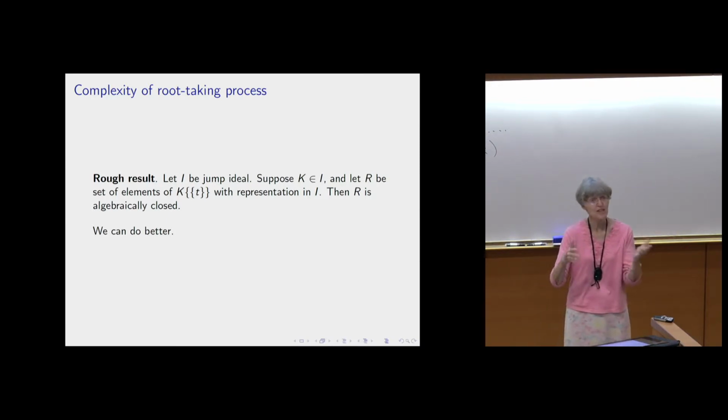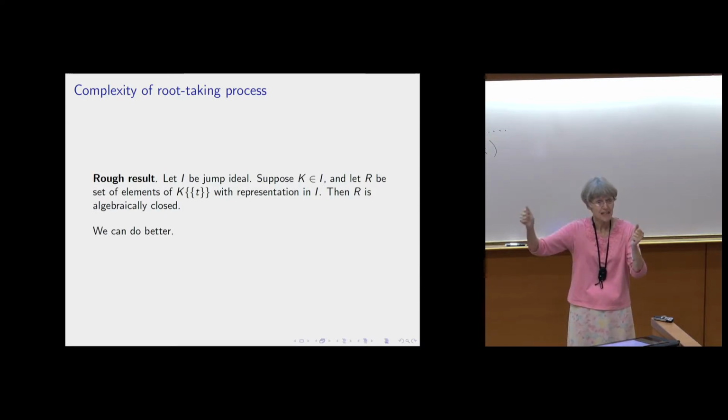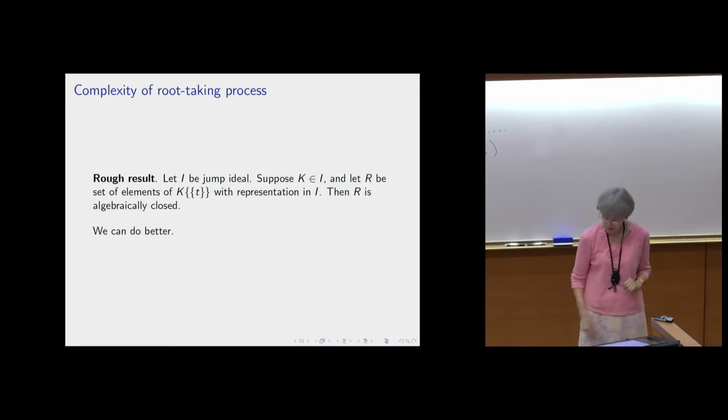We had to ask questions to do what Newton did. Is this coefficient 0? Is this coefficient 0? Once we know that, then the given term, well, we can compute it. Then we have to get a new polynomial. We have to ask, which coefficients are 0? And then we can compute the next one. So that's where the jumps are being used.